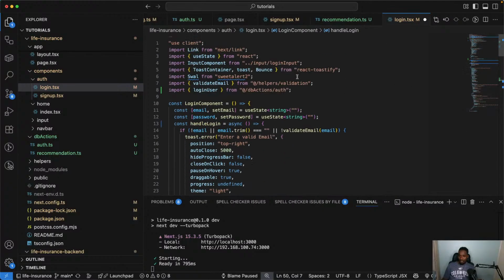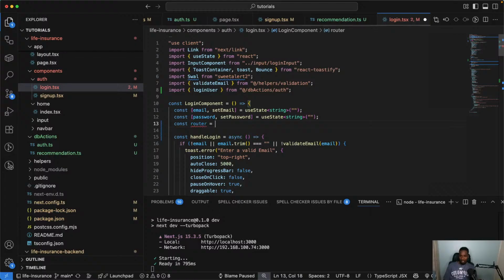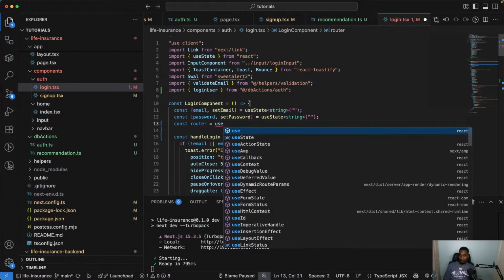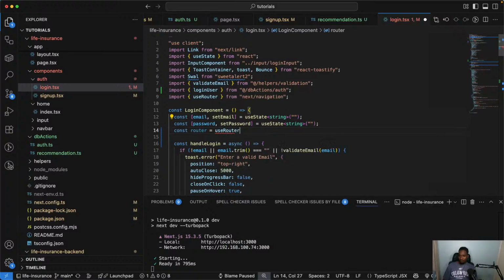And then finally, but not least, we need to redirect to the home page, and we do redirection by importing router from useRouter. We import it from Next navigation.